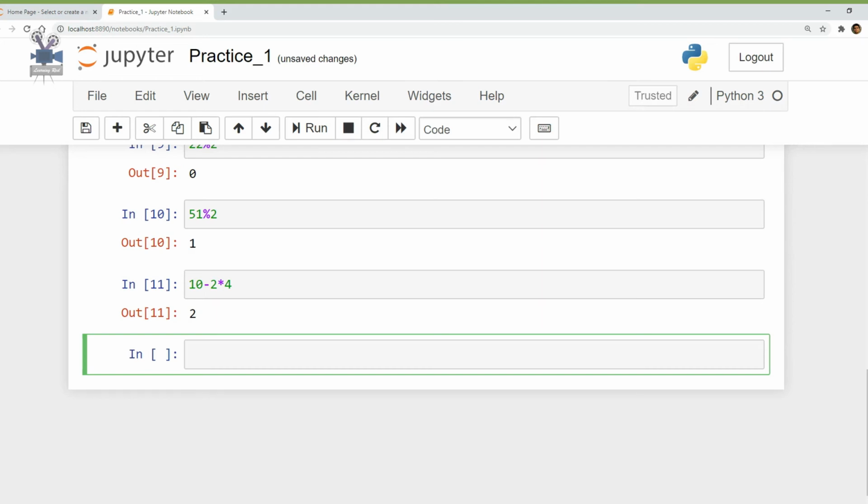All right, so now what we are going to do, we're going to put this 10 minus 2 in parentheses to get that executed first. 10 minus 2 into 4, Shift Enter, you get the result 32. So whatever we put within the parentheses gets executed first as per BODMAS, and the following would be done, which is multiplied by 4 as the second one, gets you the result 32.